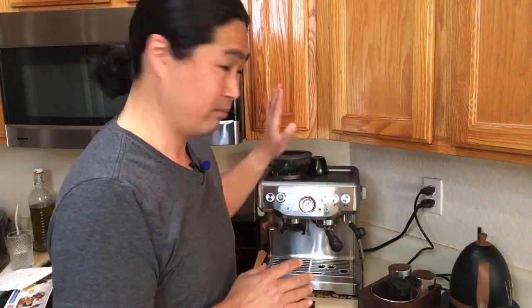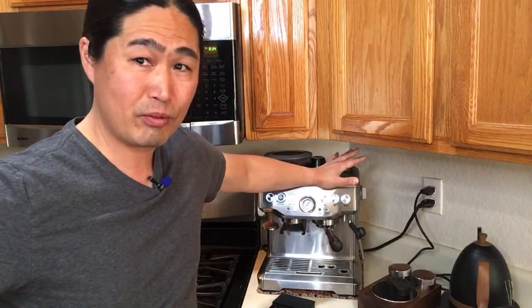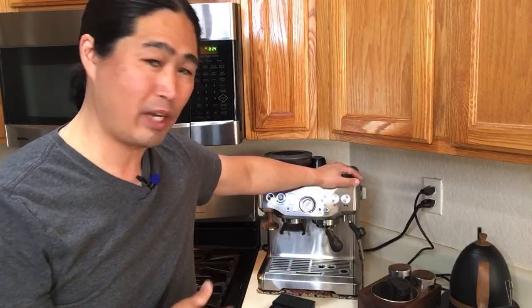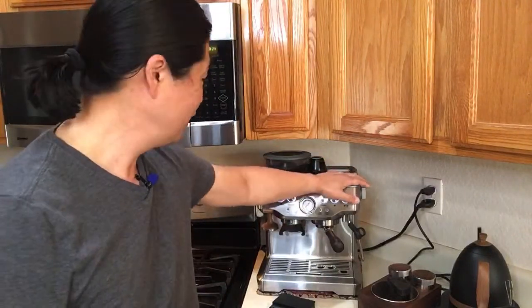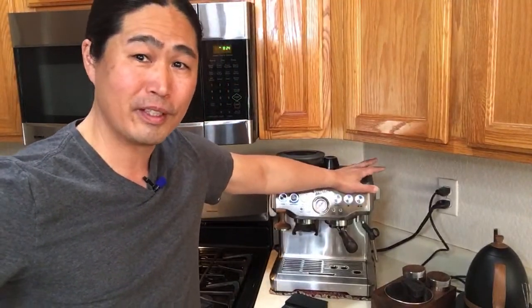Again, the built-in grinder, you saw the shots, it works fine, okay? If someone says, hey, you know, the built-in grinder is not as good as my Niche or other coffee grinders, maybe. But personally, I like it. It's a lot easier to use and, you know, less headache. Let's put it that way. But yeah, it works just fine.